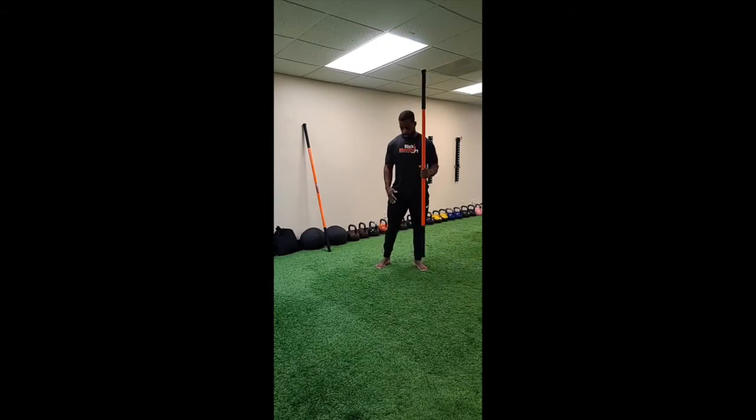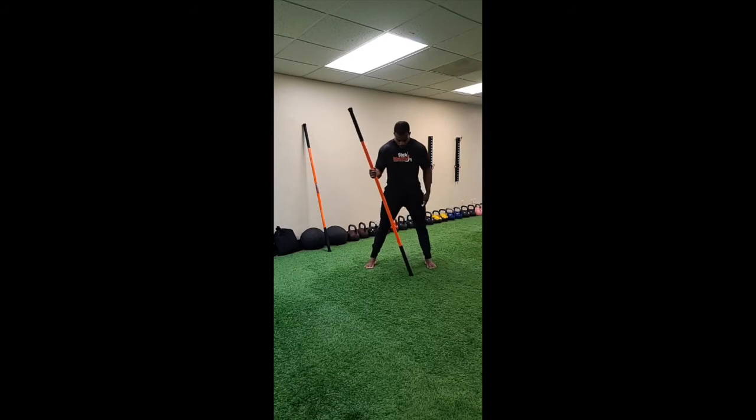the shoulder here, okay? So, gonna get into that horse stance. I'm actually gonna take a wider horse stance here, okay? And I wanna kind of squat down just a little bit more, right? So, sorry, my hands are a little sweaty. So I'm gonna grip out the stick as wide as I can. Stick is across the rib cage here, okay? I'm gonna start with my right hand up, okay?